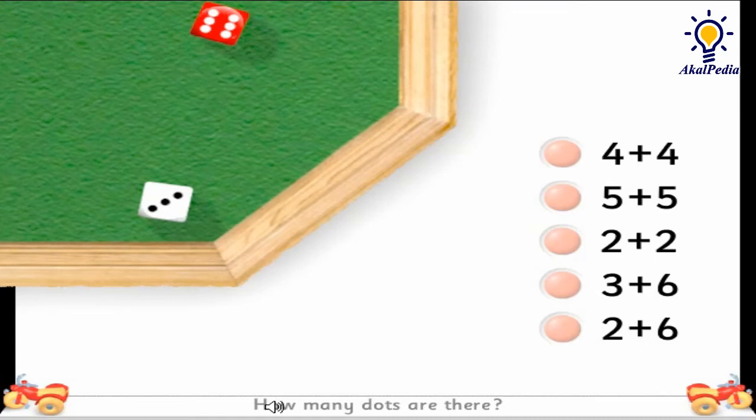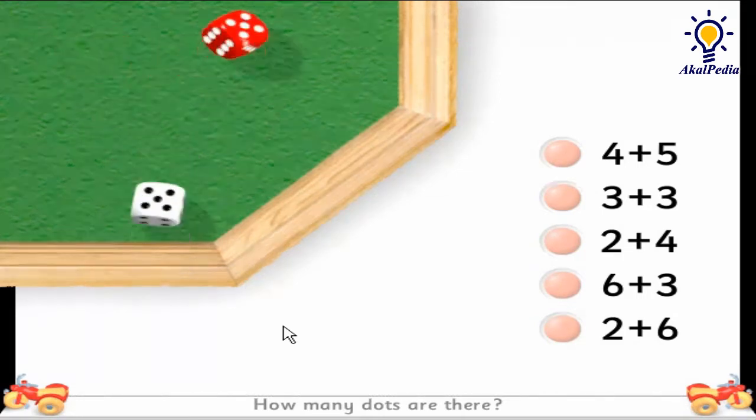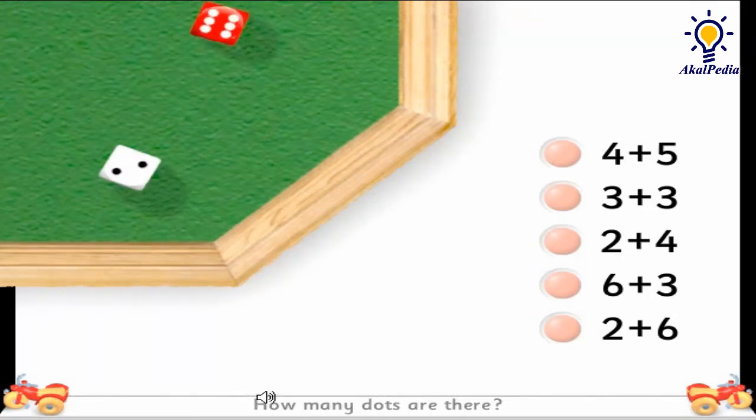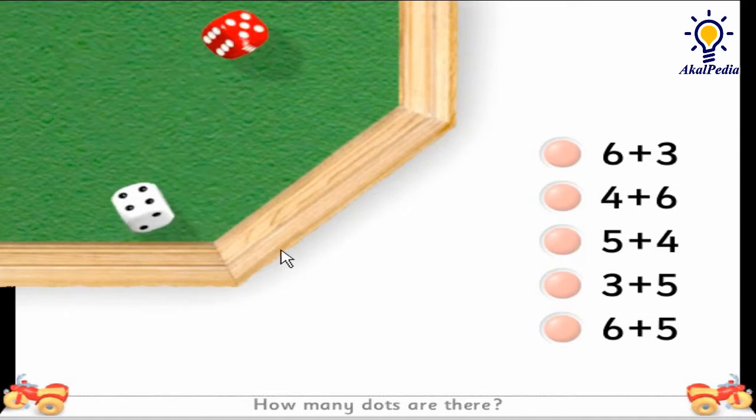Tiga tambah enam. How many dots are there? Dua tambah enam. How many dots are there? 4 tambah 5. How many dots are there? 4 tambah 6. How many dots are there?